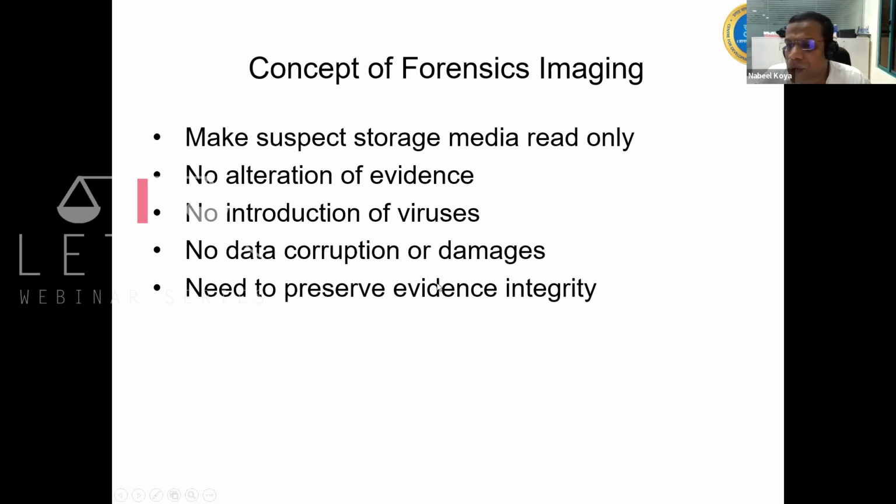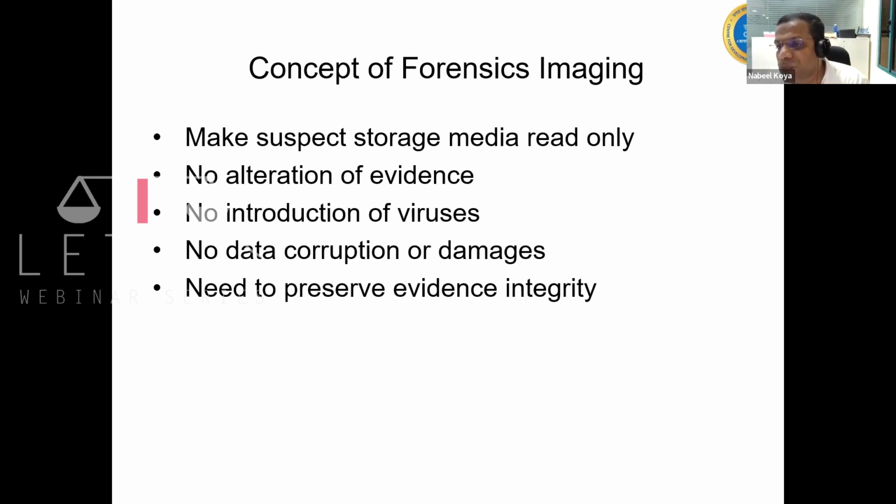Now, the second important point is, take for example a pen drive which is a suspect device. Every time you connect it to some evidence, there is some communication happening within the computer. But if you copy it into a format that is a read-only file, you cannot write anything into it. That means it ensures the contents are safe, it hasn't been tampered with, and you can do n number of analyses.